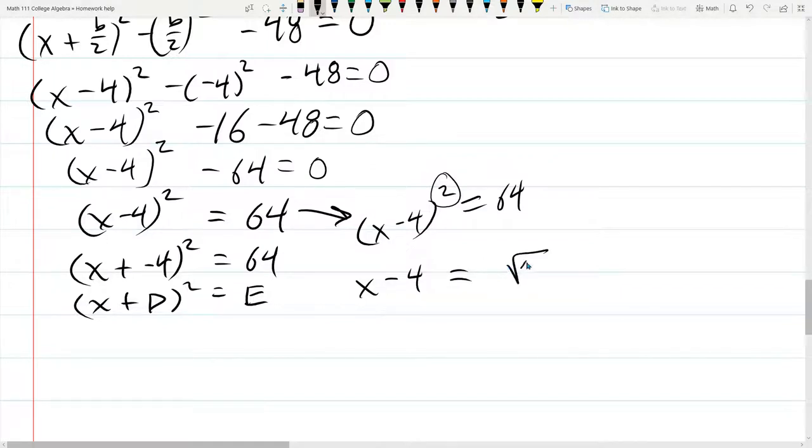Now, when we square root 64, we had a square and we square rooted it. So you get a plus or a minus. As to what side should you put it on, it's up to you. If you have an inequality, you should always put it on the side that was squared. If you have an equality, you can do what everybody does. Put it on the square root side.